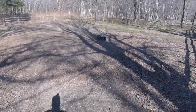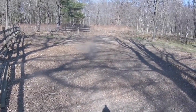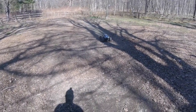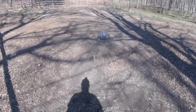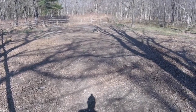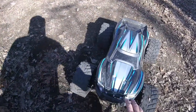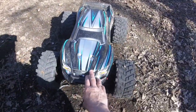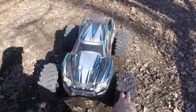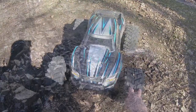They certainly seem to handle better all round. You really can feel the difference — that may be my perception as I haven't driven it too much with the old tyres in its 8S format. It brakes pretty well on them. It doesn't seem to want to end over end as much, or maybe that's me getting used to the braking. Its performance on dirt is quite impressive. I was a little sceptical as to whether they were going to get the bite, but they're actually getting more bite than the stock tyres.